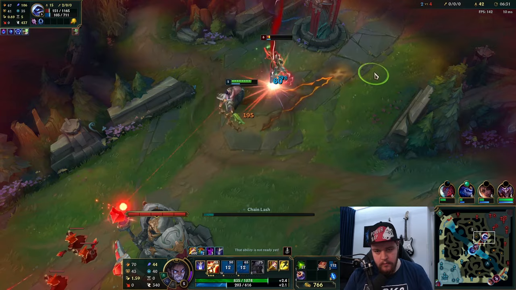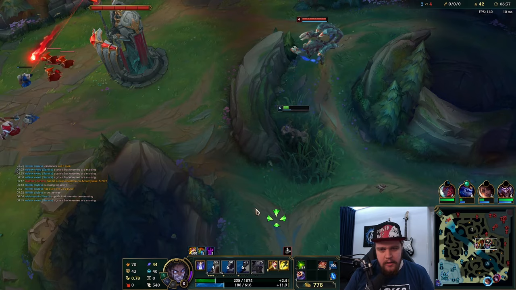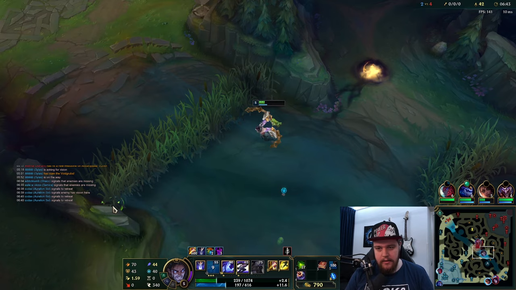Okay, I misplaced my Q. Is that guy going to get me? He is not. He still had a heal. That heal caught me off guard, I'm not going to lie to you. Put that down for the slow. Shaco is just hard ignoring me, I see. Fair enough.